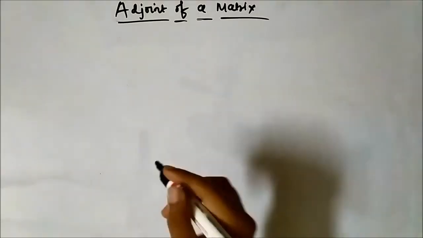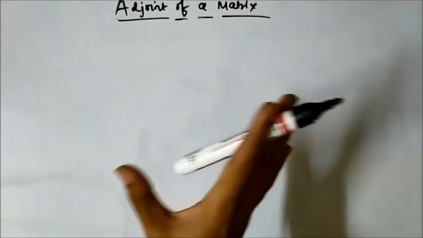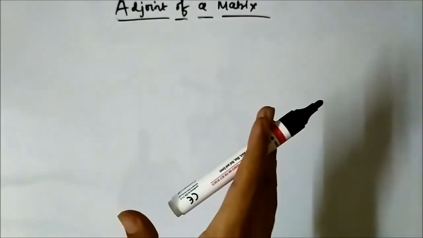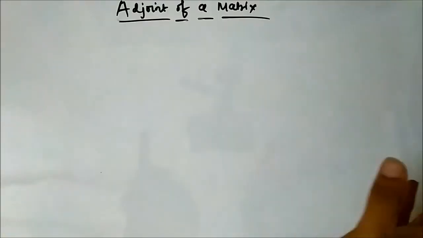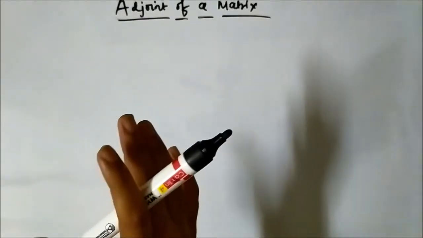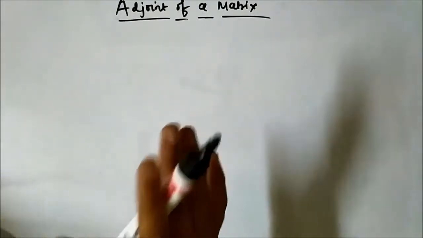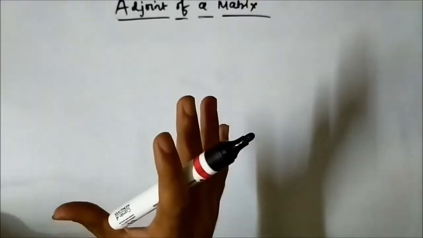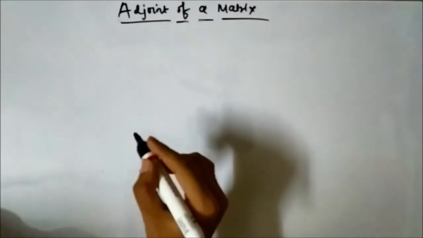Hello friends, we have already discussed how to determine the adjoint of a second order matrix through the conventional method. The conventional method I refer to is first finding the minors, then the cofactors, then the transpose of the cofactor matrix. Here I am going to show you a shortcut trick to quickly determine the adjoint of a second order matrix. Pay attention, it is only applicable for a second order matrix. Only for a second order matrix is this technique applicable.